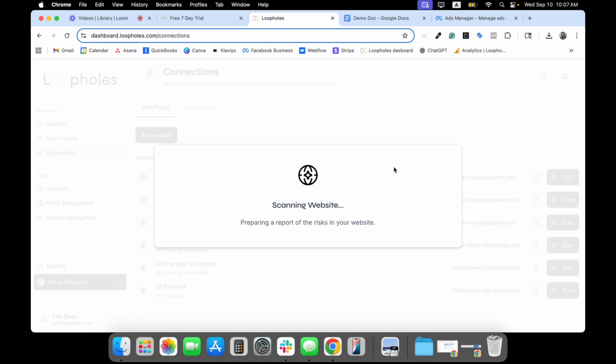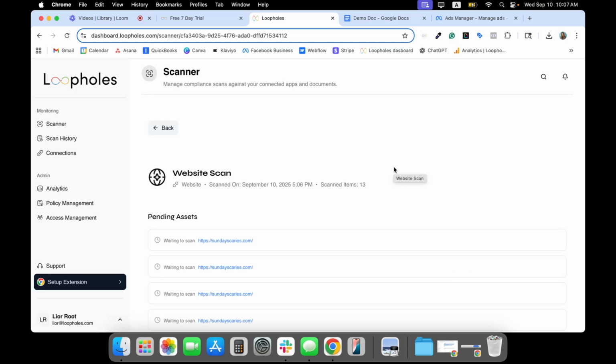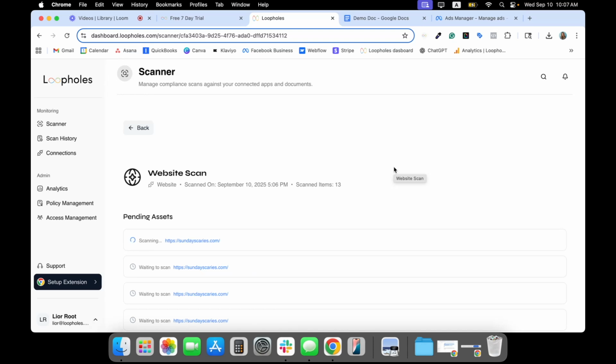And you can also build your own brand guidelines, which I'll show you in a second, so we can scan against them, making sure that branding is on point, as well as the tone of voice and other internal policies that you set for yourself. Lastly, we're scanning against the regulatory standards that your company has to follow. So if it's HIPAA, FDA, FTC, FINRA, all of those are available on our dashboard and you can choose which ones apply to you.